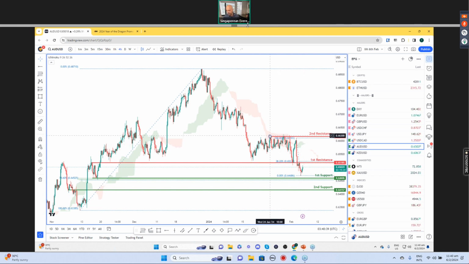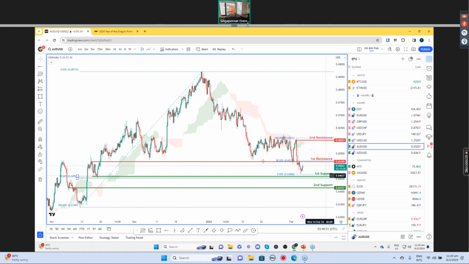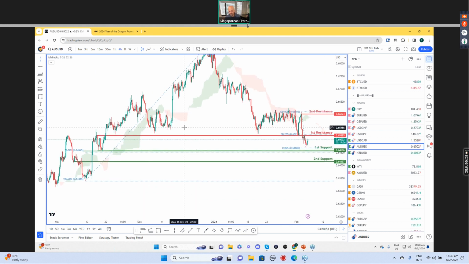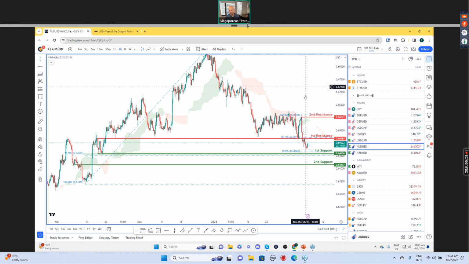And second resistance for the Aussie is simply going to be this swing high resistance or pullback resistance that occurred last week, 2nd of Feb, which is at 66.02. All right, so this is an example of how we can identify major support and resistance areas and then try to identify suitable take profit zones based on how price is reacting. Right, so this is what we have for the Aussie.